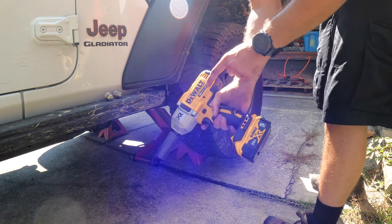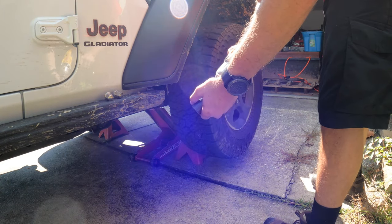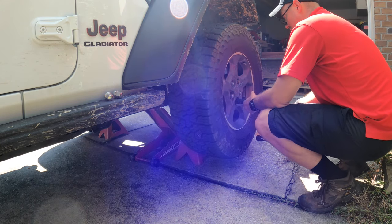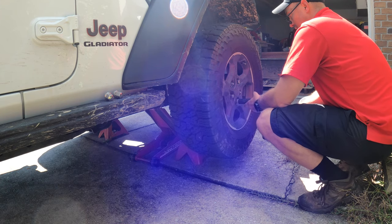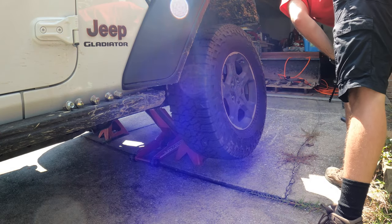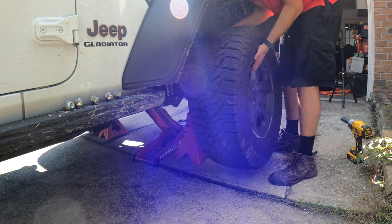Once again, Dewalt XR. This thing has 1,200 foot-pounds of torque. It's amazing. We've got this on level 2 so we don't break anything, because it will snap a lug off. There's 5 lug nuts right there. And we've got about 5,000 miles, so regardless, we'll need to rotate the tires anyway.